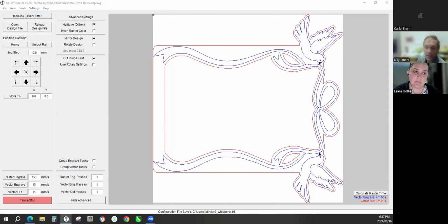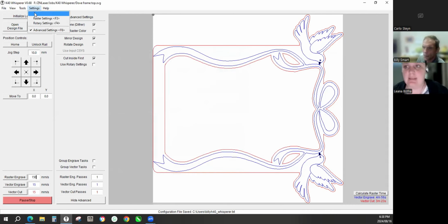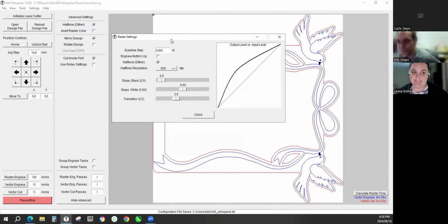As far as settings setup goes, as I got it standard, I didn't change much. It actually auto picked up my board, but you can look on their documentation at what the different boards are and then select it from there if you don't know. I must say I went through the setup about 2 weeks ago, and everything just automatically picks up the laser as long as your laser is turned on when you install the software. It's really very easy to set up. Interestingly, Liana actually trialed it for a week or so, and she went back to her old method. She didn't like it. So, you know, that's what it's all about.